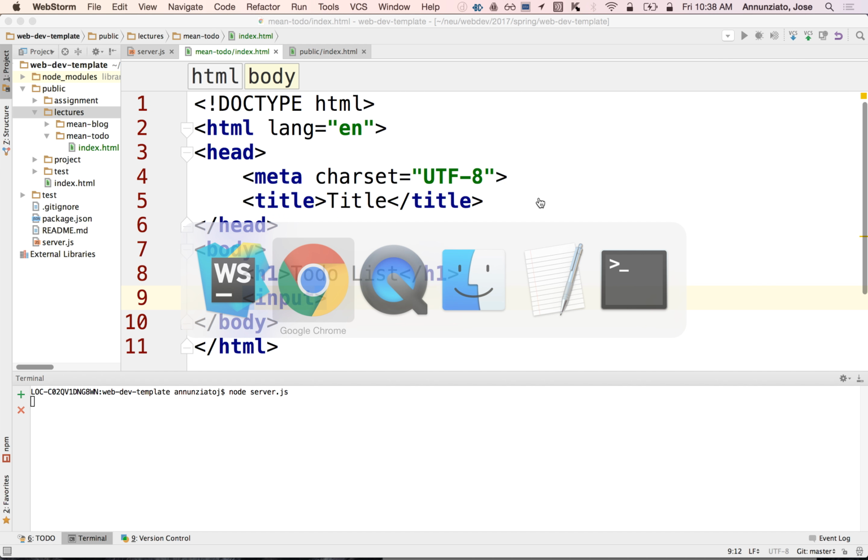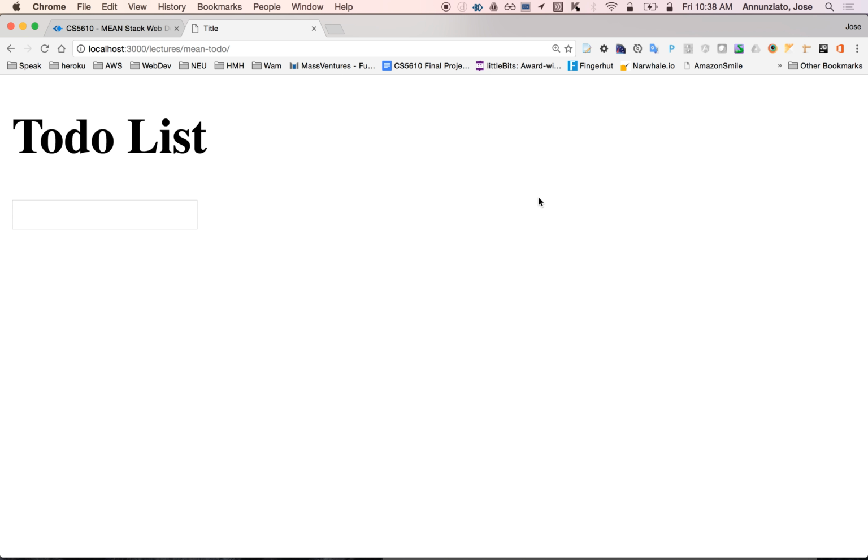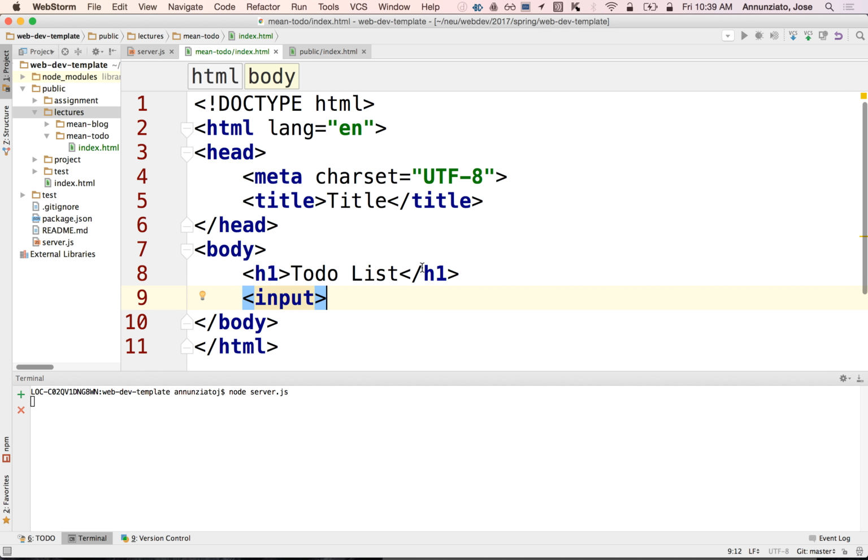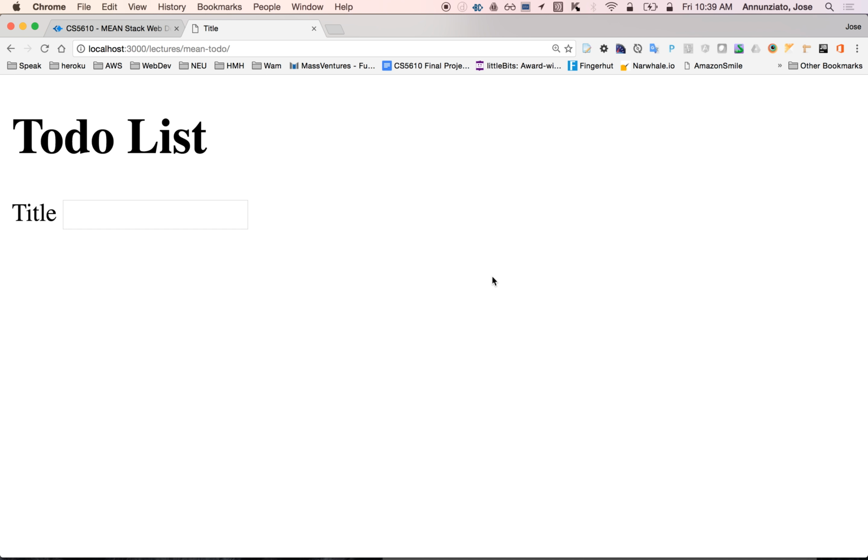If we render that, notice that it renders this very thin rectangle, right? That it's meant for us to click and start typing in there, okay? And we can type something like that. We also might want to have kind of like a label that says that this is the title. Okay, that's the title.